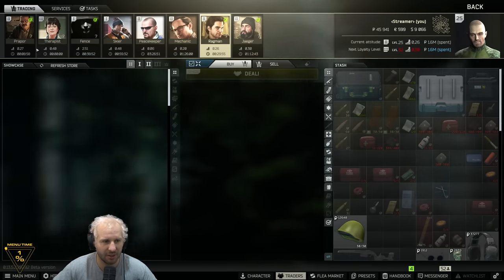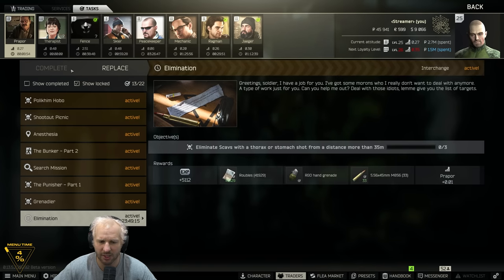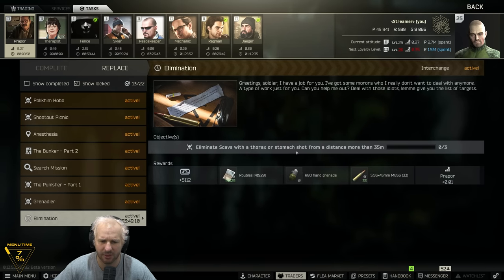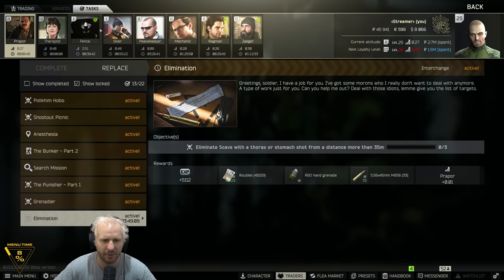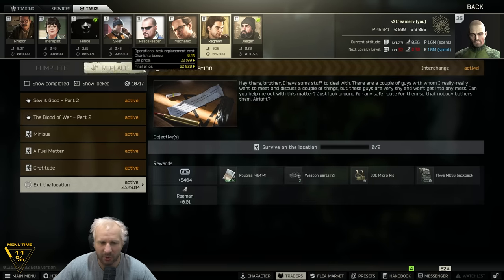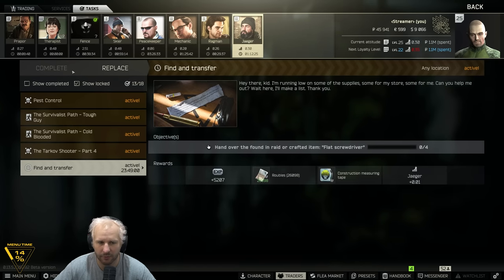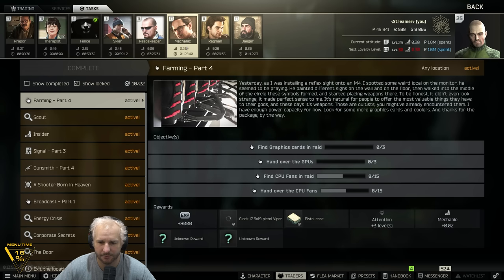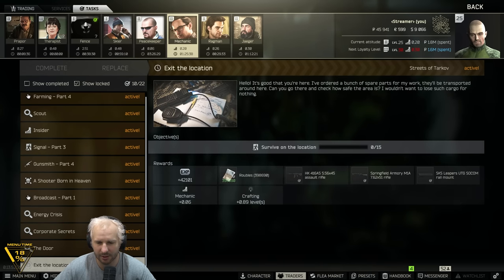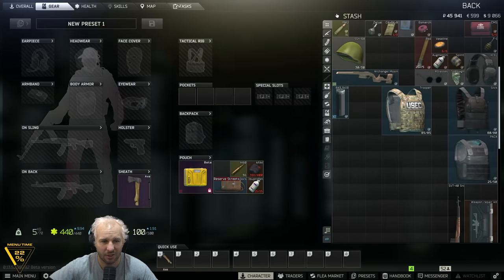All right, so first up, we need to accept the new dailies. It wants us to get 3 scav thorax kills from 35 meters away for an impact nade and a little bit of XP, survive 2 interchange raids, and hand over 4 flat screwdrivers. We also have 15 streets raids, which I don't think we're gonna be able to do. It's a lot of raids, streets.